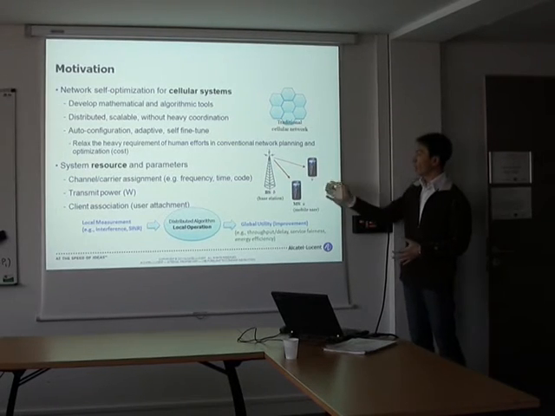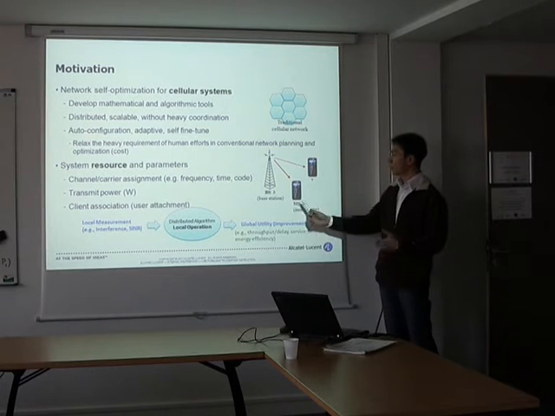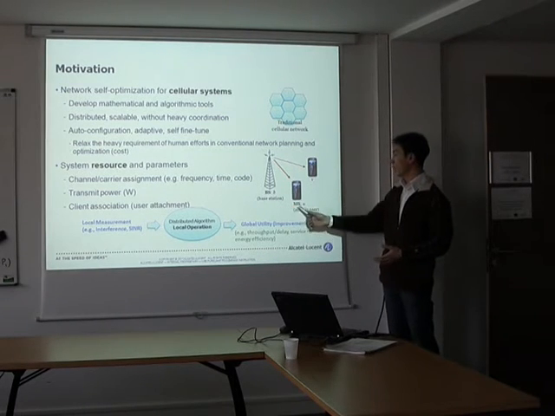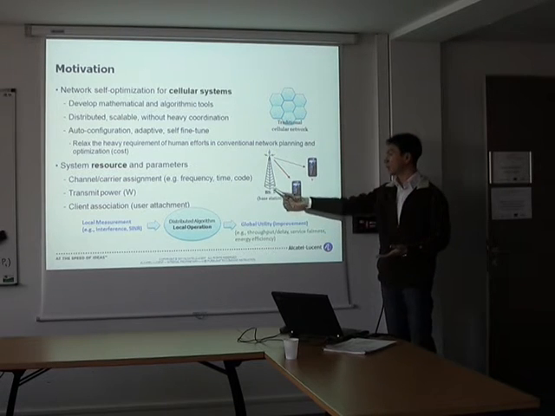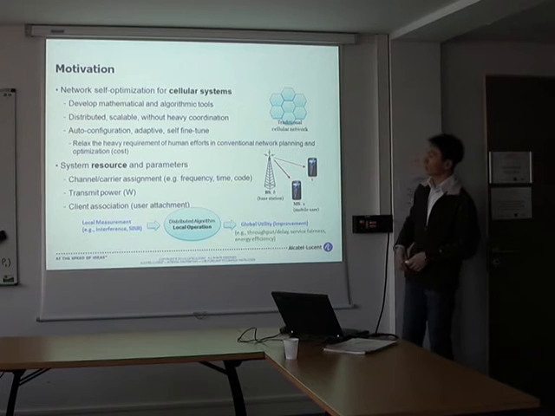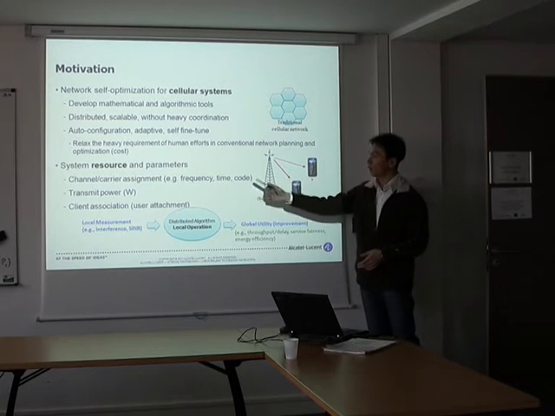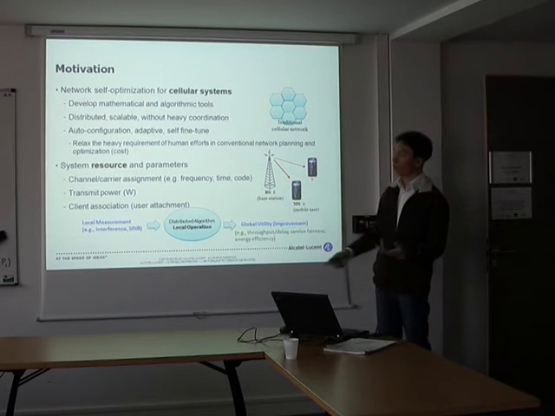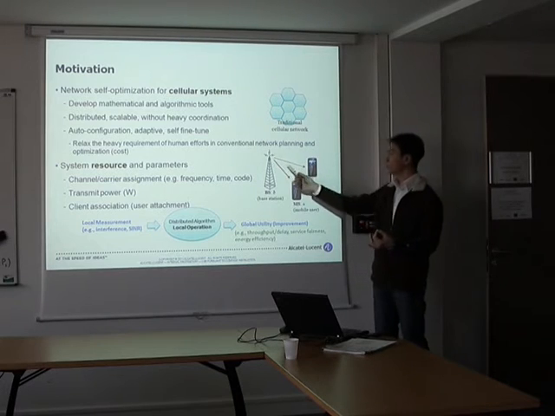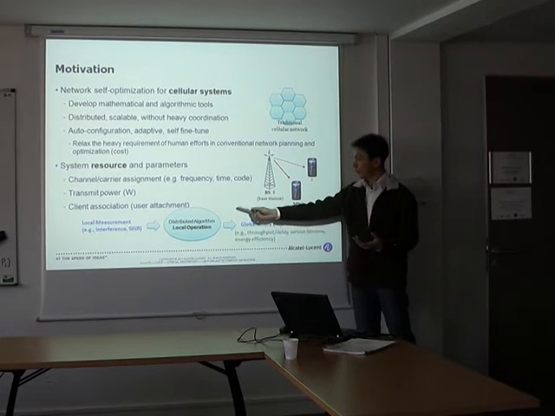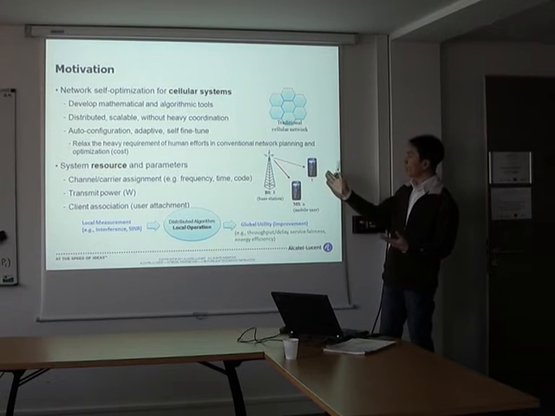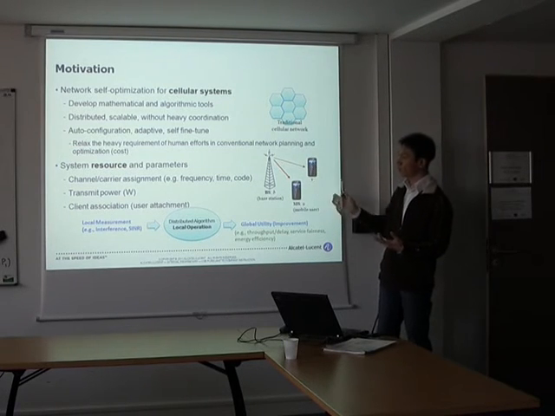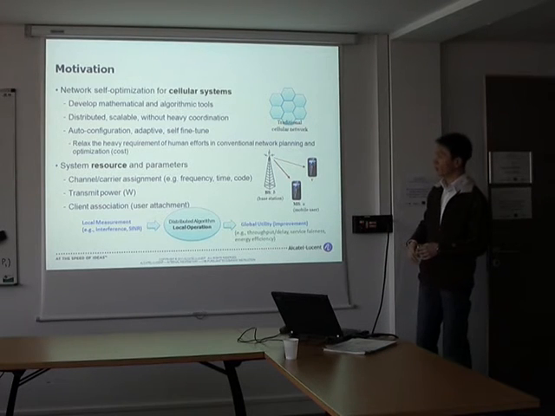And for example, in the coming slides, I will use the notation BS, which stands for base station, MS for mobile user, and B stands for base station, and U and V stand for two of the users. The resource in this model could be channel, which could be in terms of frequency, time slot, or code division, which is a spreading code, for example. In terms of power, how much power you are going to use to transmit from the base station to the user. And thirdly, it is about the user attachment, which base station this user is attached to, since you have multiple cells in the geographical area.